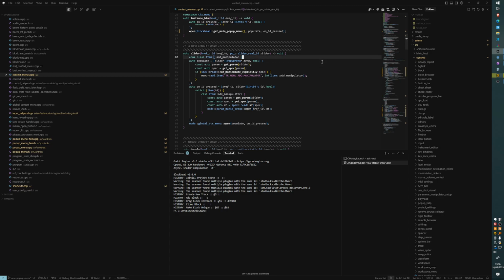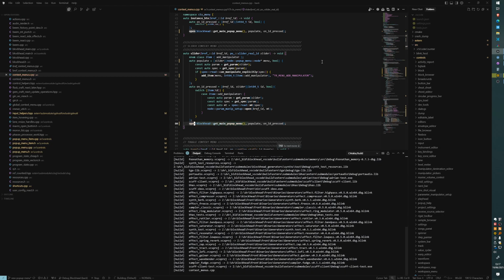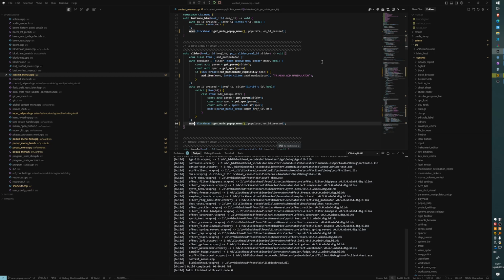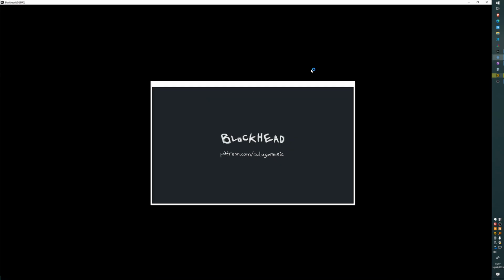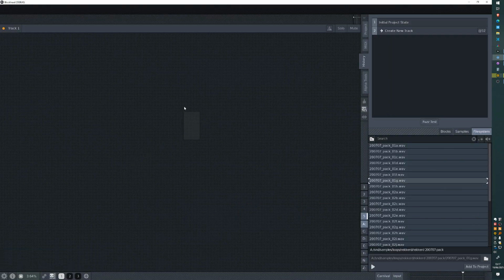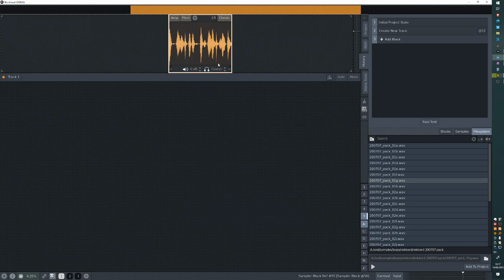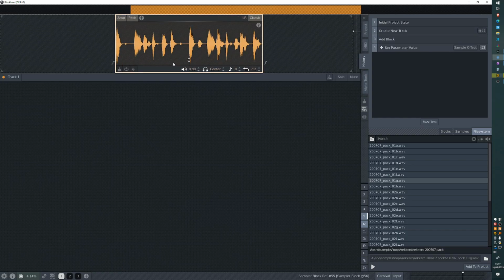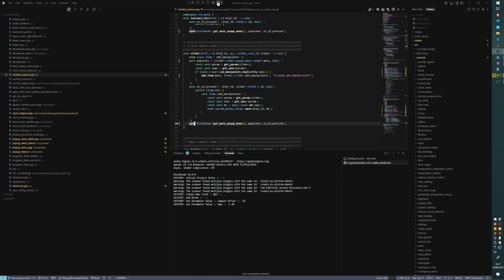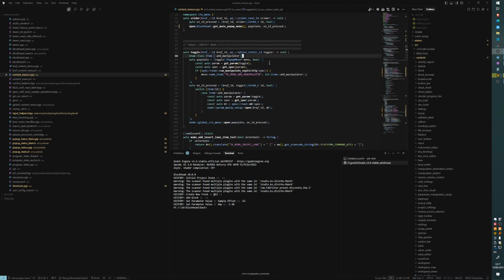Slider context menu. Works. Toggle context menu.